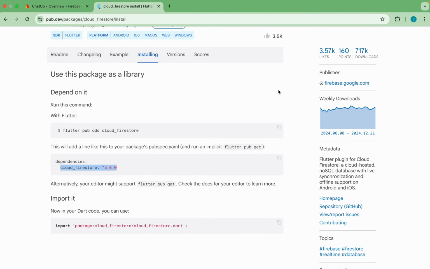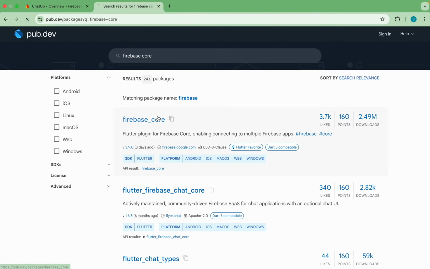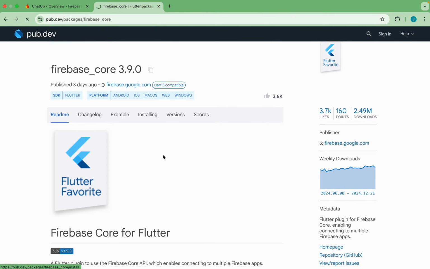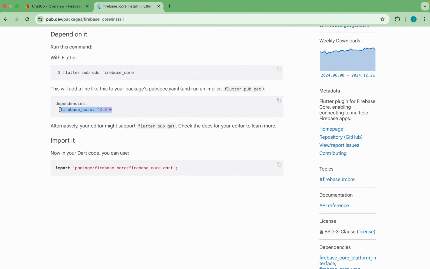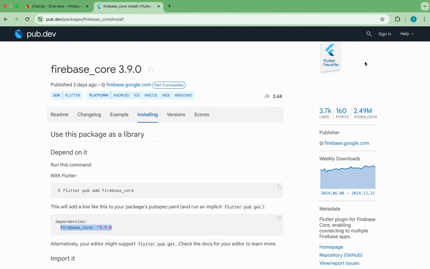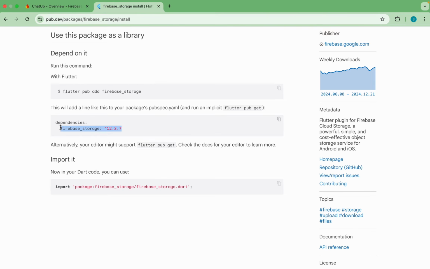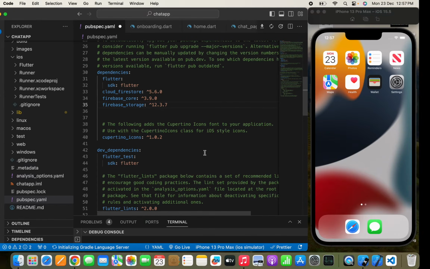Now let's move to our second package which is Firebase Core. Now the Firebase Core package will help us to simply connect our Flutter app with Firebase to get all the core features in our app. Yeah, so that's why this package is used and we'll simply paste it in the pubspec.yaml file. So now let's add our third package, which will be Firebase Storage. Now Firebase Storage will simply help us to handle the storage that Firebase provides by using the Firebase Storage package. Now we need to copy this package and we'll simply paste it over here.